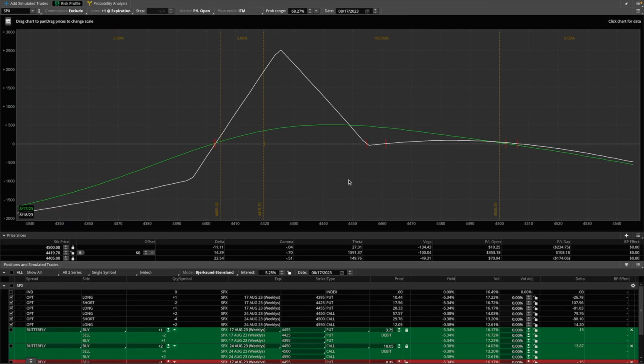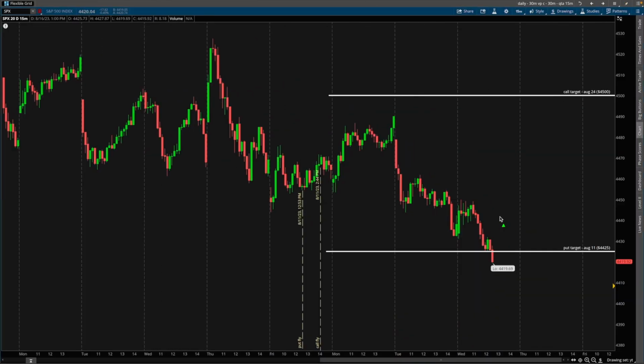Last week, when I structured this position and I opened it, I did not know for sure which way the market was going to go. Neither did I really care. I was just paying attention to the fact that these are two really important strike prices as I'm analyzing gamma exposure. And if you're using any other type of tool, or if you're just looking at maybe this is previous resistance, and then maybe on your chart you have previous support, maybe down at the 4,400 or so, you can use whatever type of approach you're looking for when trying to pick out your key strikes or your key levels. Maybe it's strike prices that have a lot of open interest on the options chain, or maybe it's your own discretionary approach. I'm just trying to showcase that you can actually open two different types of butterflies with different expirations and still end up being profitable.